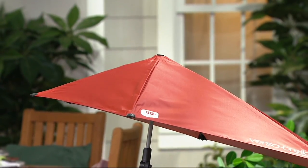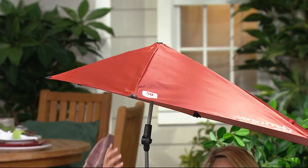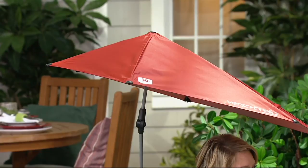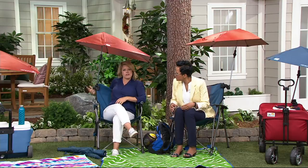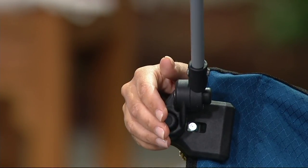This is brought to us by Sportbrella and they really are a great company that brings us nice ways to provide shade for ourselves outside. I love that this is a wonderful umbrella that clamps onto anything you need it to. It has a clamp that opens to about an inch and a half, so you can clip it right onto your chair — you can see right here, I've clipped it onto my chair. You can clip it onto your golf bag, onto your cooler, onto your wagon, and you get instant shade. It's that simple.